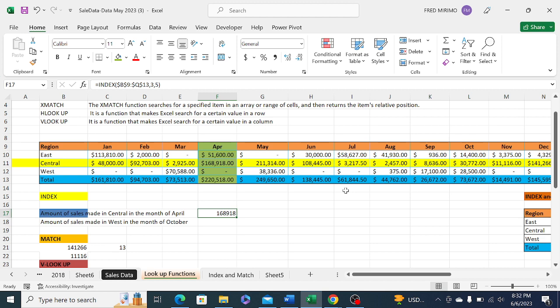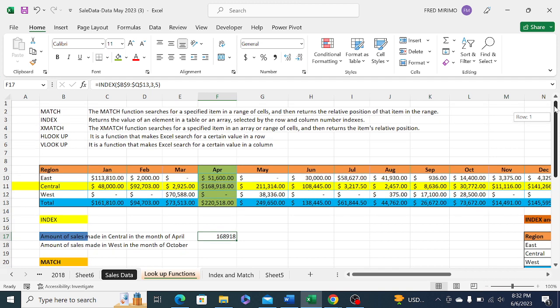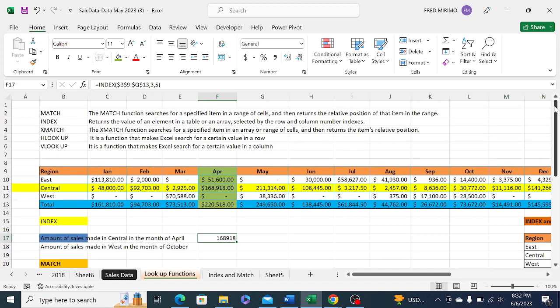Fred, yes? The 3 is representing what? 3 is representing the row number. Oh, so we're counting from region. Region East Central, like 1, 2, 3. Yeah, so don't count the rows from row 1. Just count from where your array is, where you have highlighted your array.